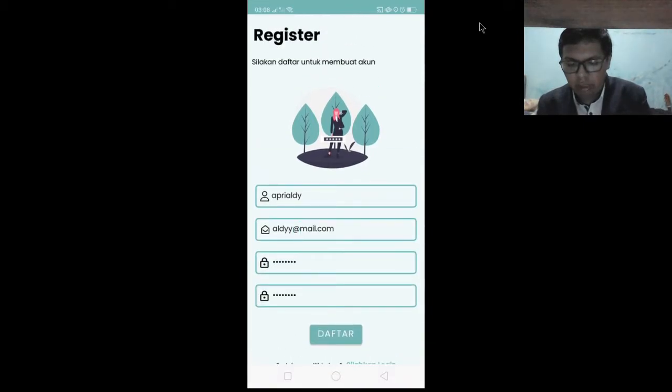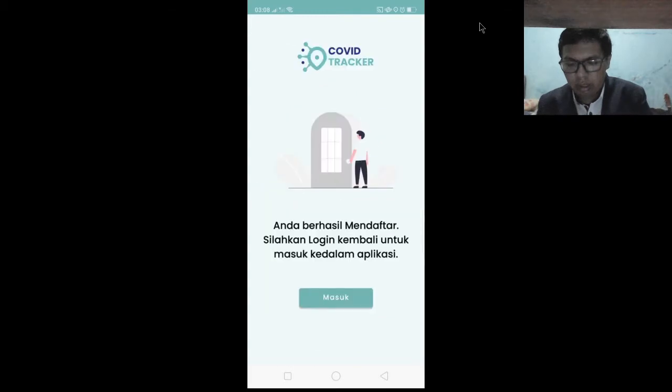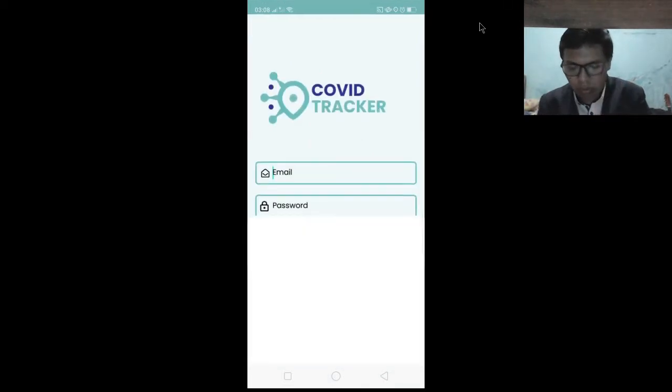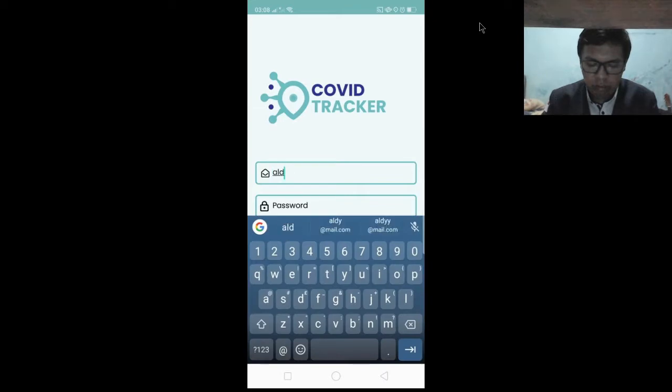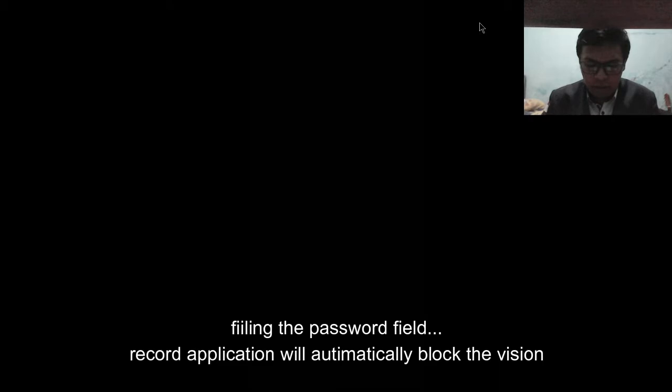If the data is correct, we can click daftar, and then the application will tell us that our registration is successful and go into the login page. Let's try with an account that we already registered before.